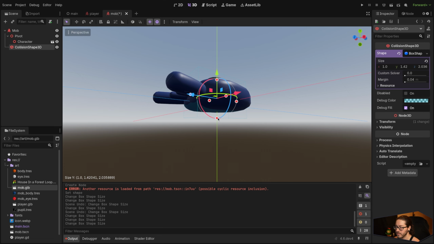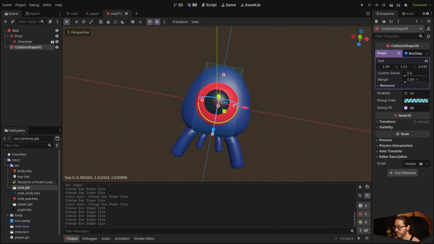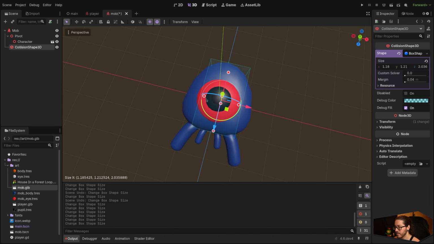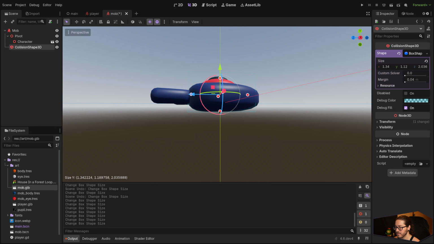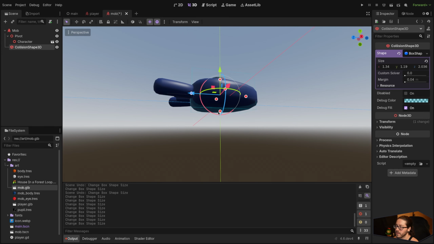And we don't need it to be going into the ground like that. That should be about right. I'm going to stretch this out just to the center, making sure it covers the eyeballs. And I think that'll be fine for now. I'm going to raise this a little bit. On second thought, I don't really mind if this model digs into the ground a little bit. So let's just put it right there.